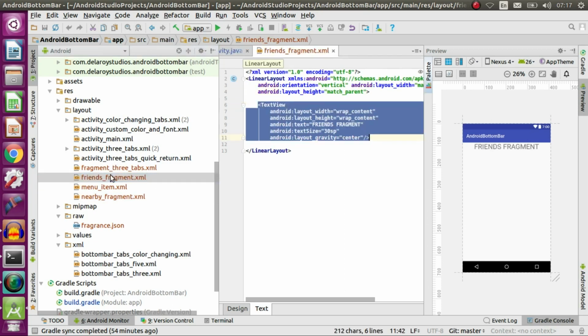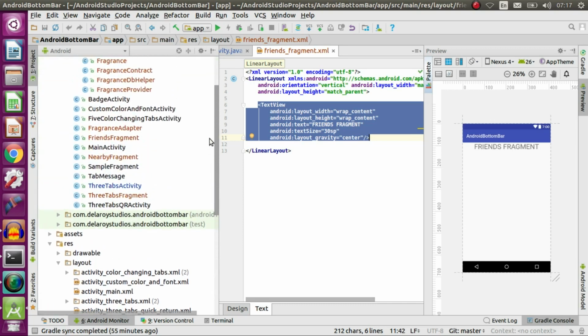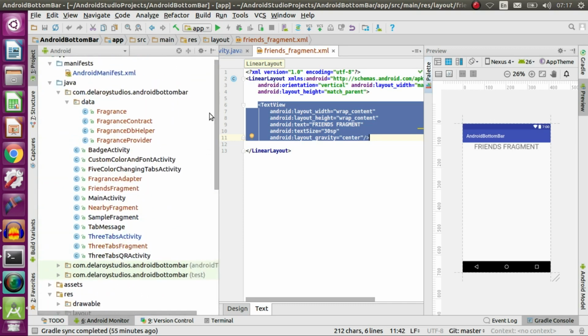This is the friends fragment. So we just have that simple. You can decide to also have complex data running, or you may want to add some other functionality in different fragments. You can see it has its own layout, and it also has its own onCreateView, which you can use. So we've been able to achieve the extension of this fragment, this Bottombar library, and it's actually handy and useful.